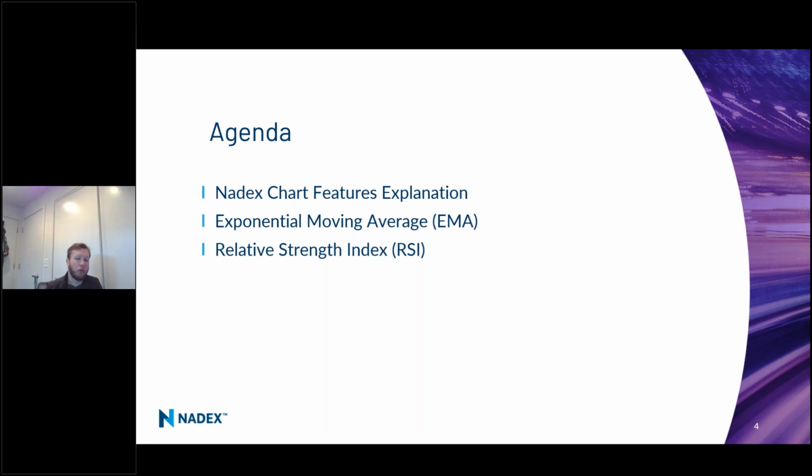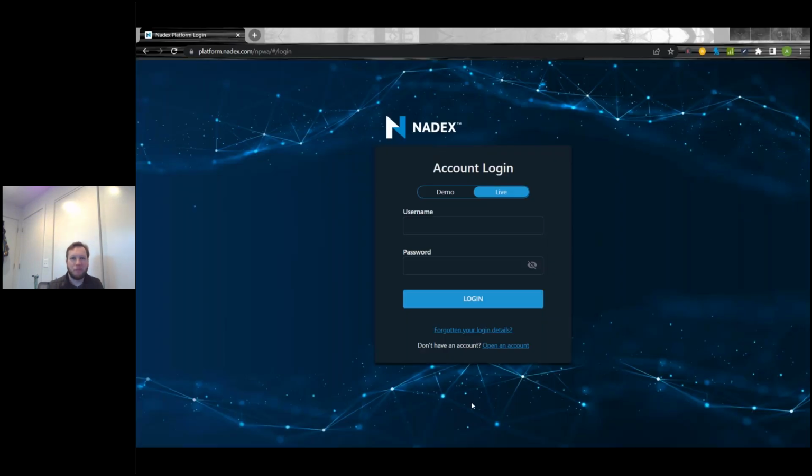I'm not going to do a full in-depth into them. This is primarily on all the features of the charting, but I do want to go over how you put some on, how you might use the exponential moving average and the relative strength index, and how to manipulate them and put them on the charts in ways that you want to see them. So now we can actually get into the fun part. Let's get over to the platform here.